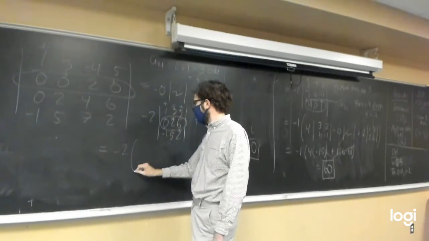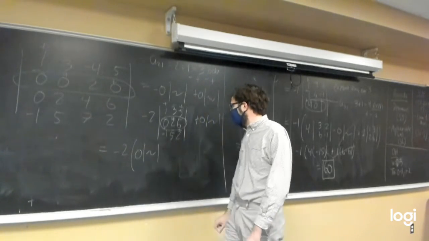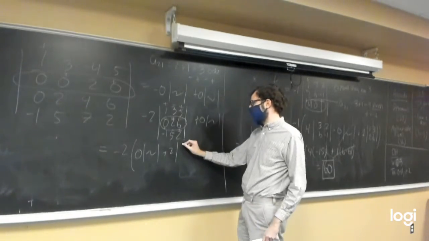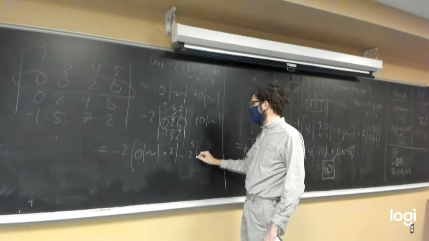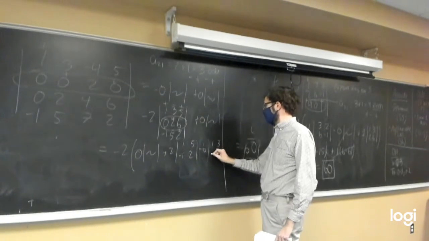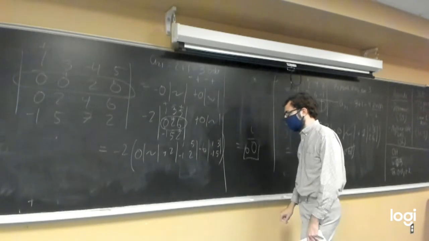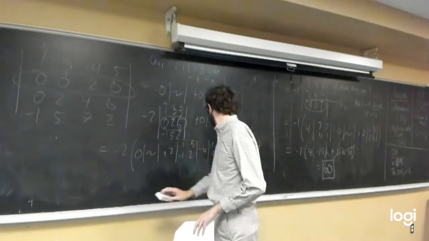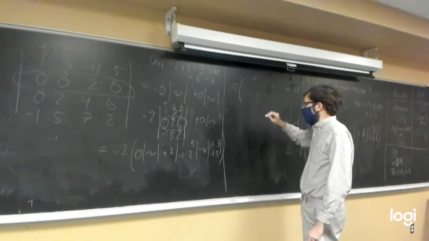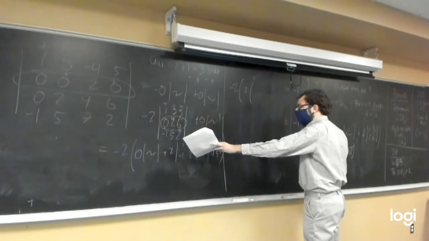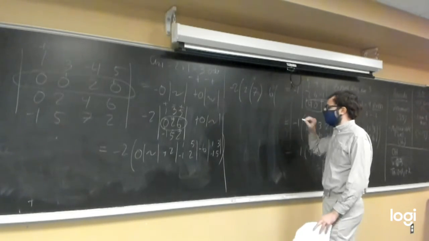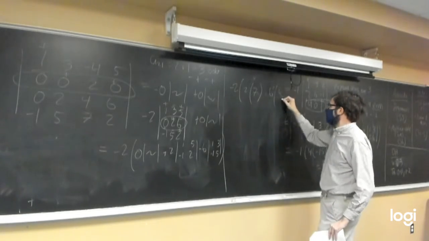So we're going to get negative 2 times 0 times who cares, plus 2 times the determinant of what's left if we remove row 2 and column 2, so the outer corners, 1, 5, negative 1, 2, minus 6 times the determinant of 1, 3, negative 1, 5, and if we evaluate that out, what we're going to get is negative 2 times 2 times this determinant, which is 2 minus a negative 5, which is 2 plus 5 is 7, minus 6 times 5 minus a negative 3, which is 8.